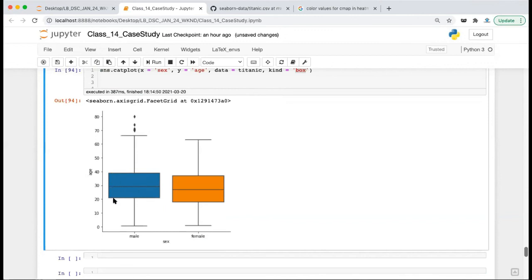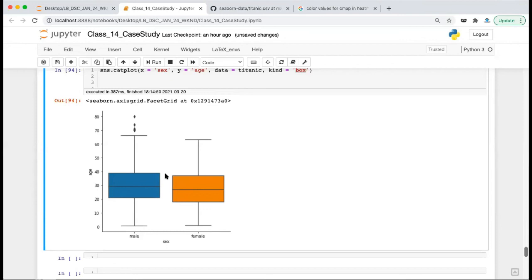The average age range was between 20 to 40, whereas in the case of female, it was between 19 to 38 or something. The average age for the male was around 30, for the female around 25 or 28. So you can get this information from the box plot.